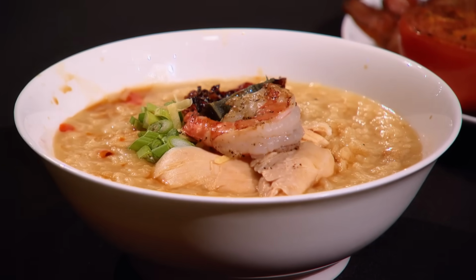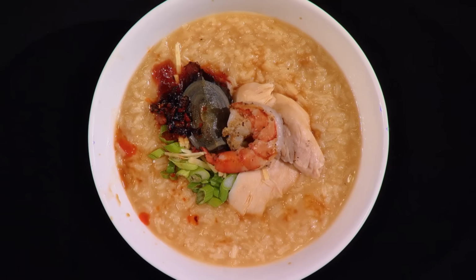Oh my gosh, thank you, chef. You got the saltiness coming from the soy sauce, acidity coming from the vinegar. The Shakshuka wine's gonna give it a nice complexity. And then the star anise hits just slightly, not too much. The only thing is the chili sauce maybe is a little bit messy, but this is the congee that I can eat over and over again. Means the world to me, chef.